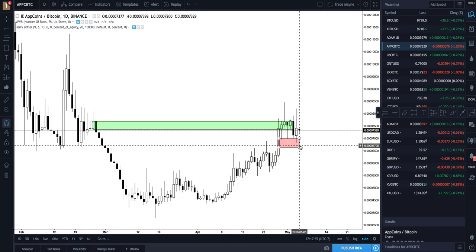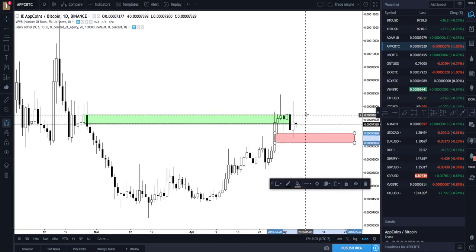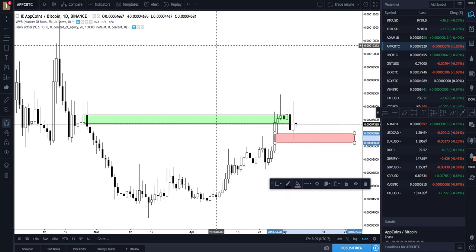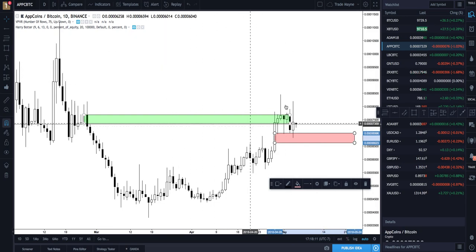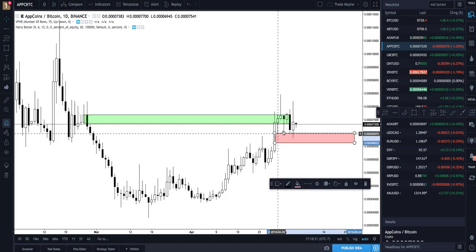And if Bitcoin consolidates for a while, we could expect the altcoin here to continue up from here. So that's how you play the cross market. It's a very basic explanation of the correlation between these coins. But simply, when Bitcoin is consolidating, alts are going to be running. You probably should have been entered already, and that was back to that tweet I posted: don't enter on the green, enter on the reds.